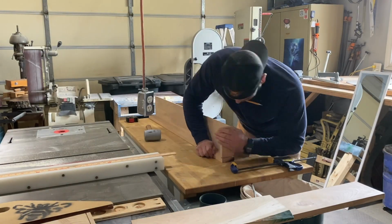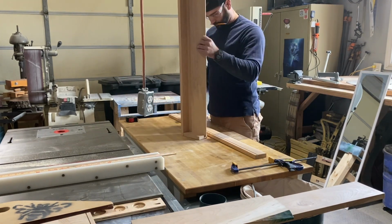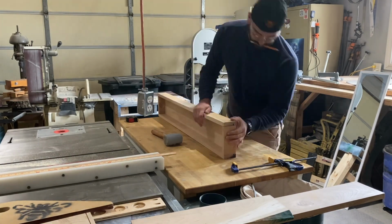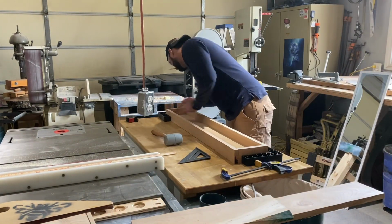And now that we have the length and width cut for that back panel, we'll come back, do one more dry fit just to make sure it all comes together square. And then once we have that, we can come back and actually glue this thing up.